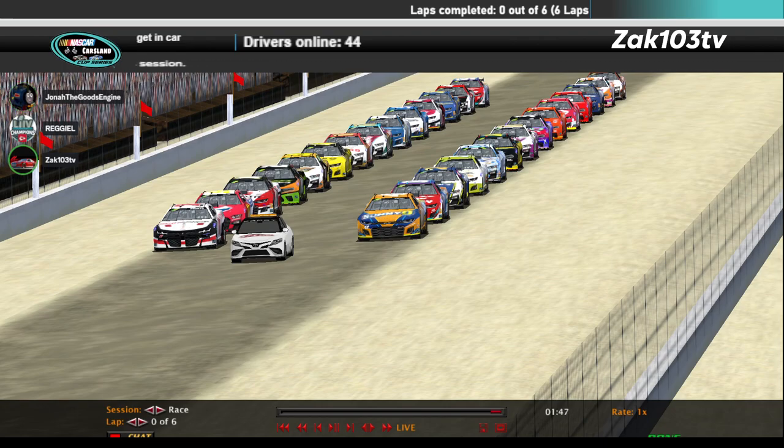Some of these pre-race headlines you may already be noticing, but Jonah's got something to say. This track maybe wasn't used in 1948. That's when the NASCAR Cup Series went to this track at Daytona Beach, and now many years later, we are on the track. This track has some history and some good races, including legend winners like Buck Baker and the others, which are former winners of this track at Daytona Beach.